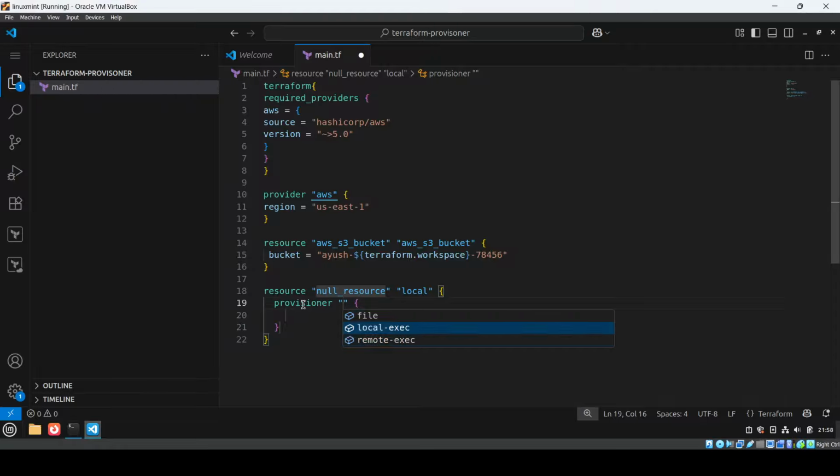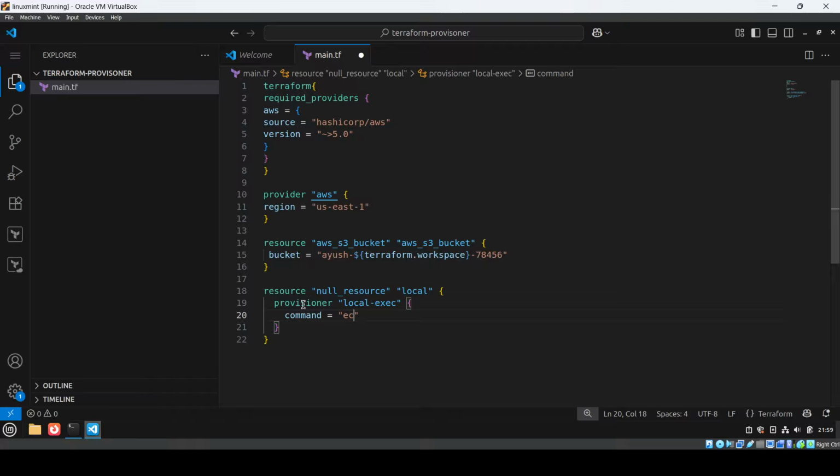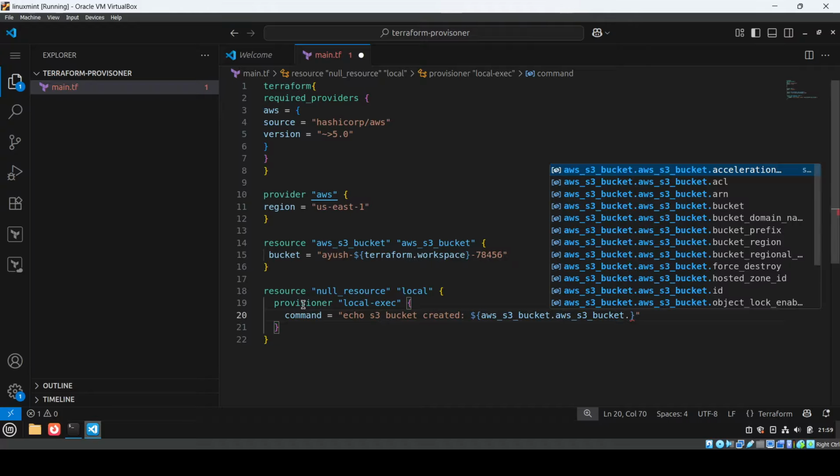The type is local-exec, and in local-exec I will write some command. You have to give command equal to, and the command will be echo s3 bucket, and the bucket name we can write as ${aws_s3_bucket.this.bucket}.